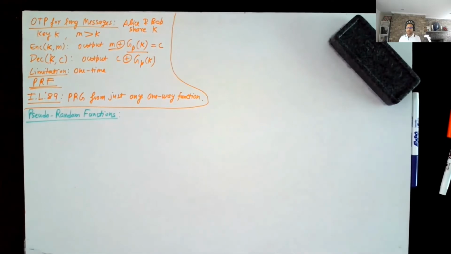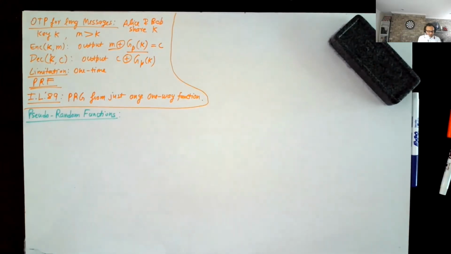Here the idea is that we want to use a single seed or a single key to generate a very large number of random strings. One option, again, is to generate a single random string and chop it into many parts. But pseudo-random functions can let you generate an exponentially large number of random strings. And why do we care about that?